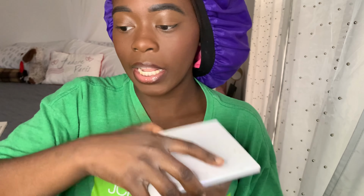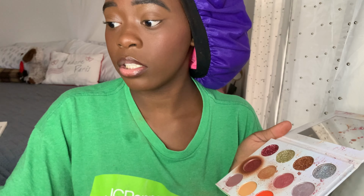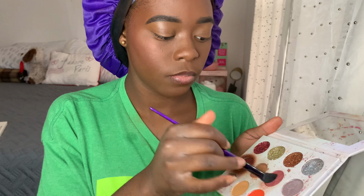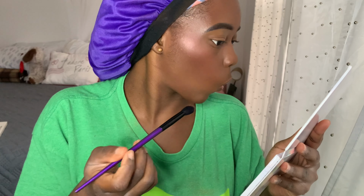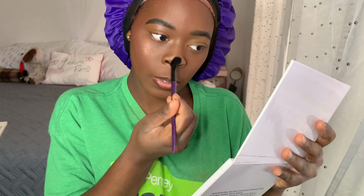From my brand, I do also like to use for highlighter. I like to mix these two or use this one. So great. When I say the color, stop playing with me. So I'm gonna use this, and I just play around in it. Really, I just keep dabbing. I don't want it to be really harsh. Look at it. Like that. Put it on my nose.